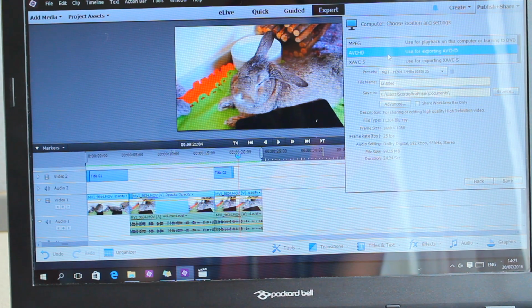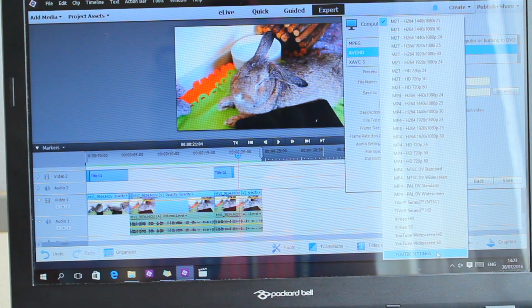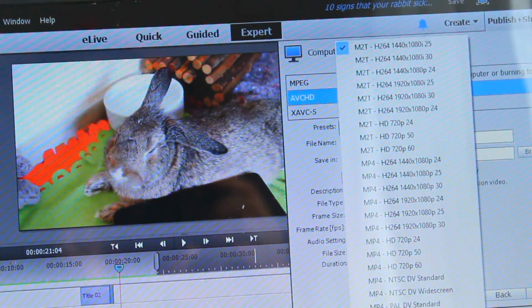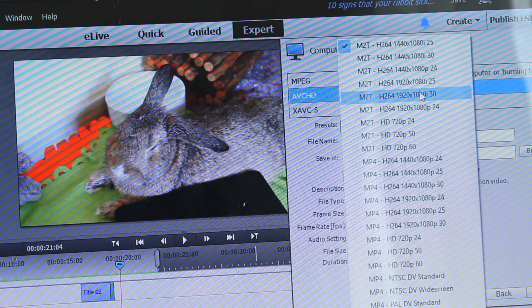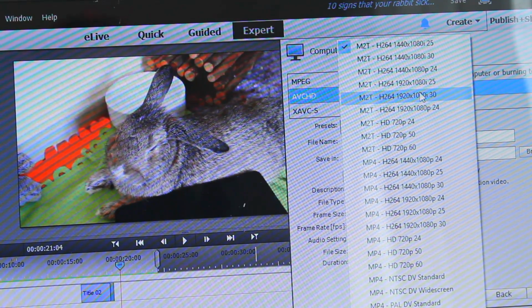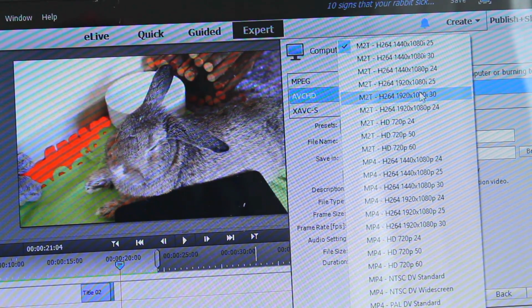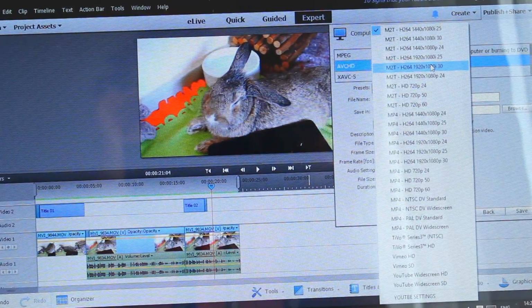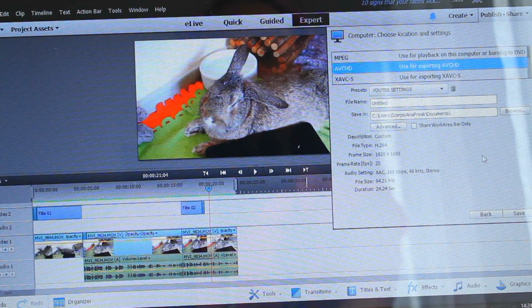So AVC HD, then you go into presets, and here I have made my own settings. I have called it YouTube settings, but as you can see, there are so many more settings here that you can choose from. In the beginning I had no idea what to click on here, so I just clicked on one of them, and then I made my own settings. And to be honest guys, I do not remember how I did that, because I was so confused in the beginning, and I just tried to find the perfect settings for my Canon and my laptop and everything.